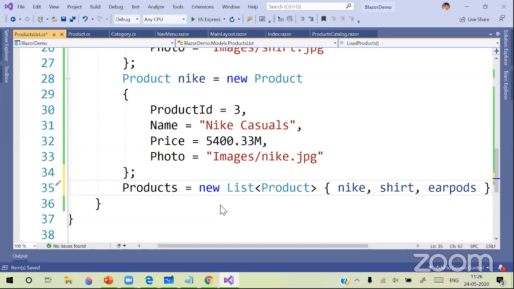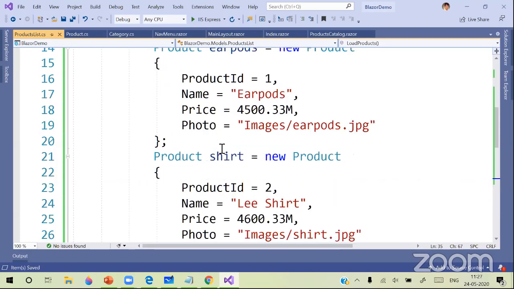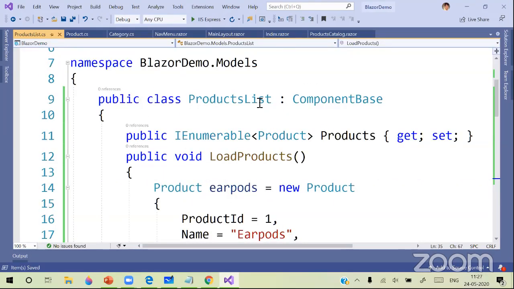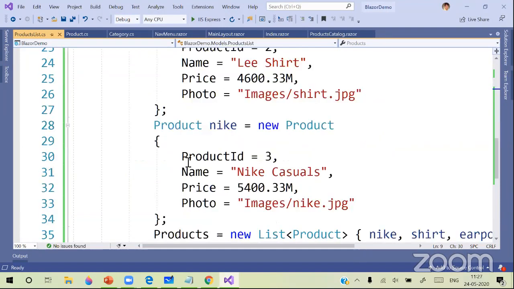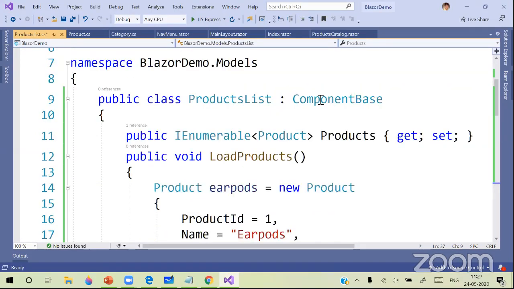And very important is these products must be loaded whenever the component is initialized. Whenever any component is implementing our products list, it must be loaded. That means what we have to do is we have to actually use ComponentBase. You can see this is ComponentBase.